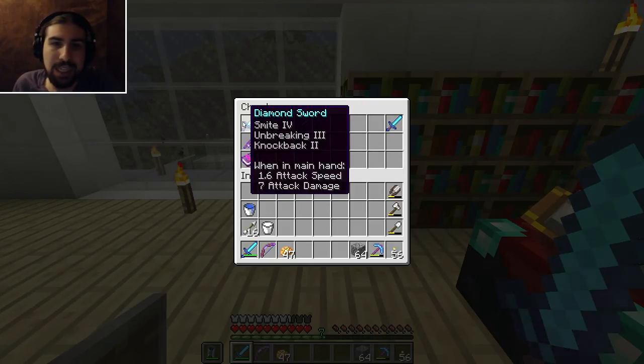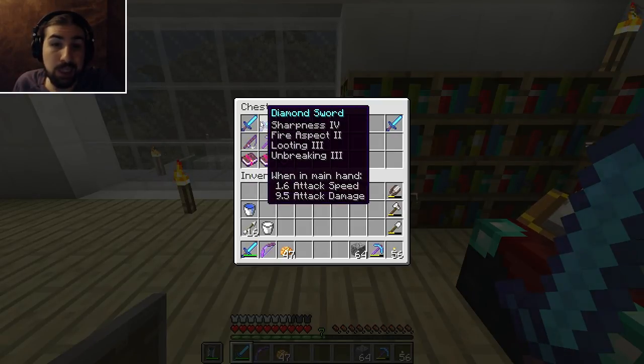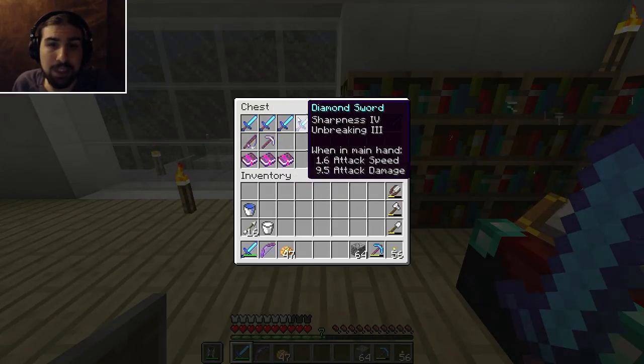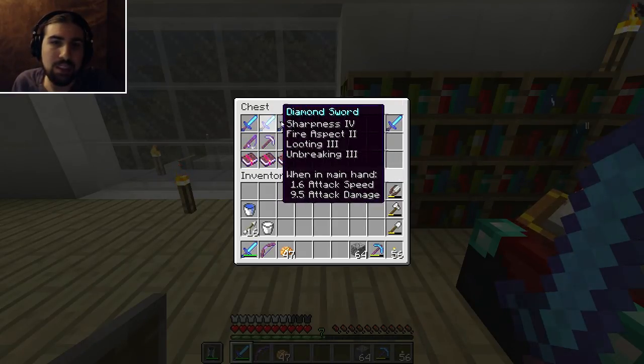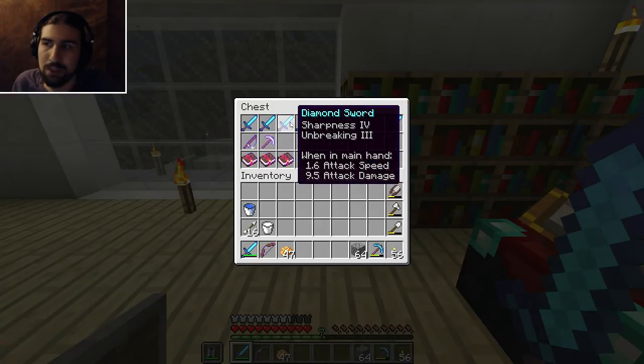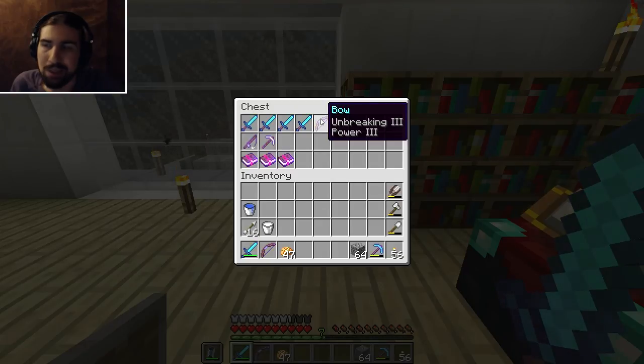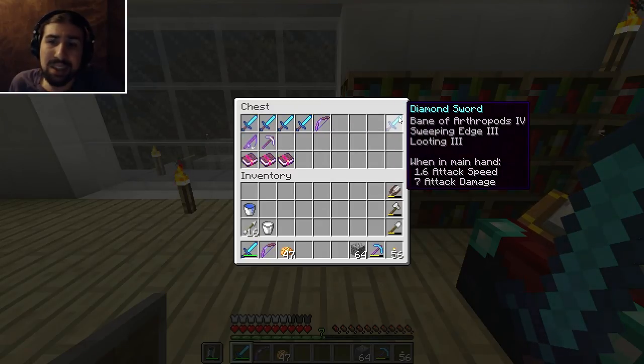So, here's some of the stuff I got. I got a smite sword here of unbreaking and knockback. Sharpness, fire aspect, looting, and unbreaking sword, which is actually pretty cool. Sharpness and unbreaking. So I could combine these to make a good sword or these to make a good sharpness 5. At the moment, I'm just leaving them around because why not? Have an unbreaking power bow here. Over here, though, I did get a Bane sword with looting and sweeping edge.